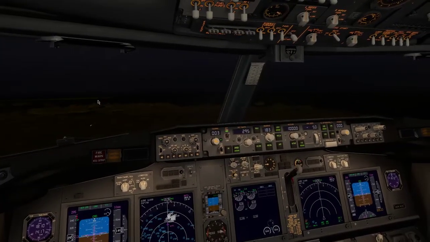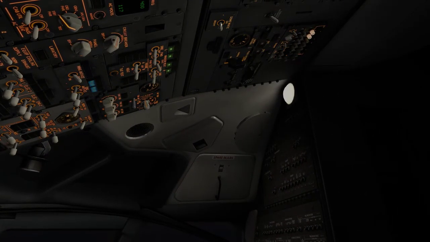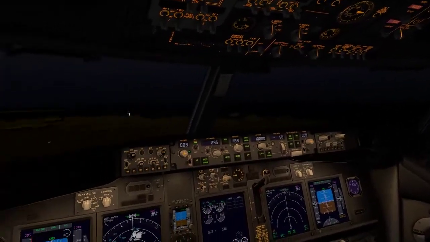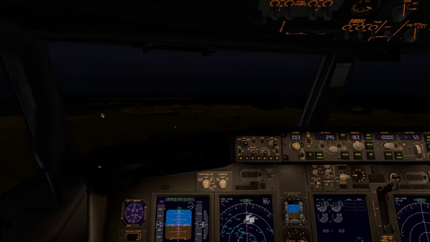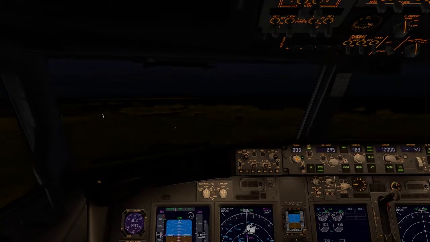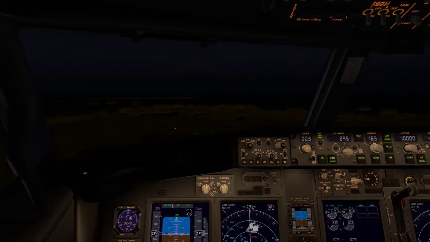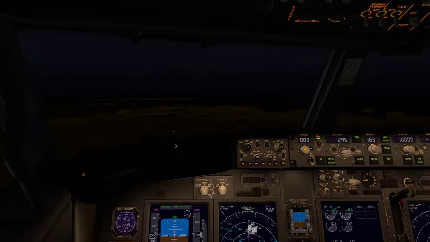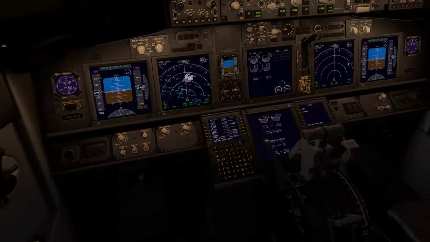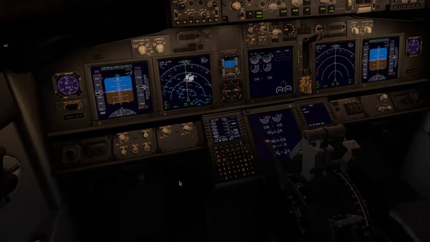See, it's getting dark now. But if I turn the cabin lights off, there you go. See, everything just lights up like a Christmas tree. And I quite like that. I prefer that to having the lights on, especially in VR. See, but I can read all the instruments. I know where everything is, and it's not like I'm blind. It's not that dark.